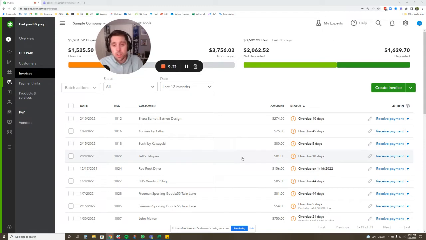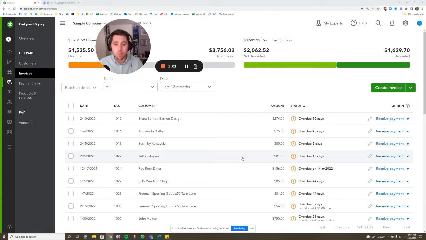So what I want to talk about today is one way to actually get around invoicing, to not have to send invoices every month to all of your clients, don't have to worry about how fast they're going to pay or not pay your invoice, or even thinking about, you know, is this invoice going to get in their spam folder? Are they going to lose it? Are they going to just forget to pay? So let's talk about that. What we're going to talk about is basically recurring payments and setting those up in QuickBooks so that they're automatically coming out of your client's account, which is a really nice way to get around invoices.